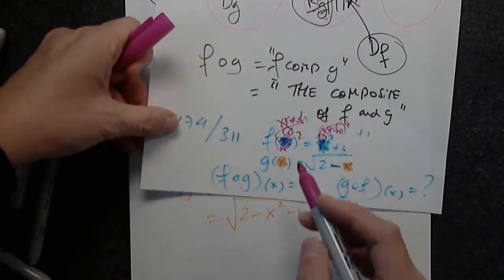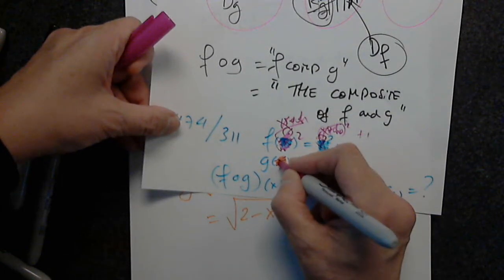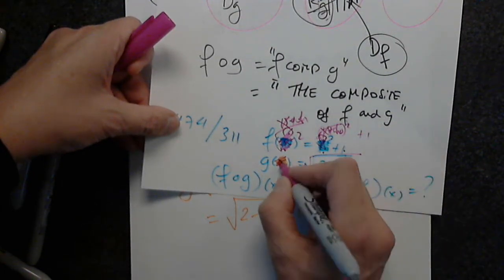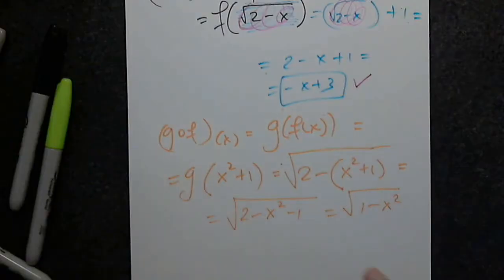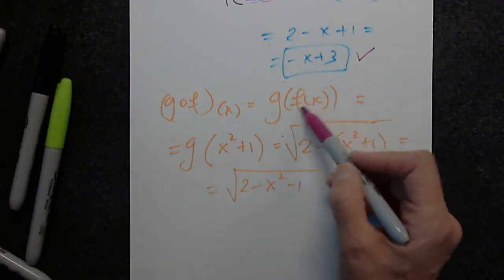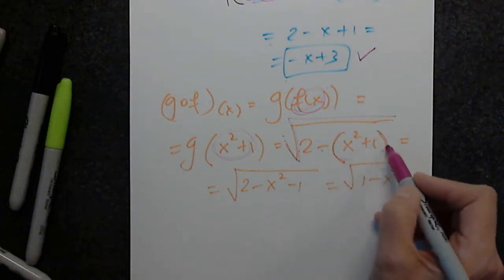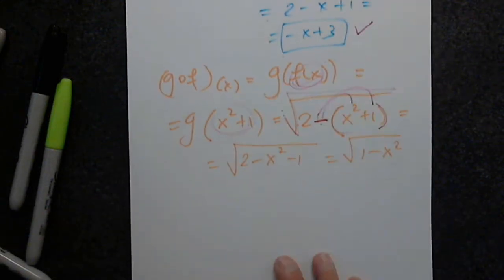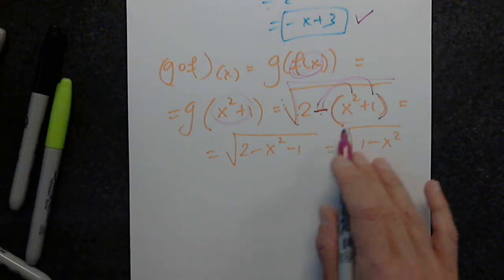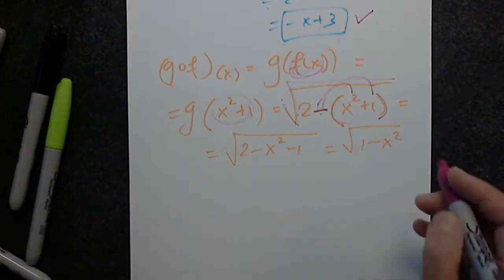Now we want the other one. Look at what g says. G says of whatever is the square root of 2 minus whatever. If I have here 1500, then I have here 1500. If I have here x squared plus 1, I have here x squared plus 1, correct? Good, so that's exactly what we have. So instead of this function, which is x squared plus 1, I have to have the square root of 2 minus. If I don't put parentheses, I will omit to distribute the negative 1 to both. I have to put parentheses because this is minus. So then I copy 2, I copy negative x squared and minus 1. So after I combine like terms, I get 1 minus x squared. Is this okay?